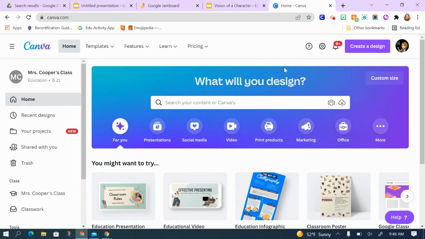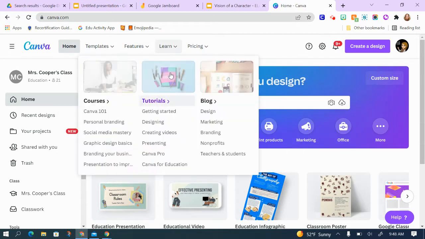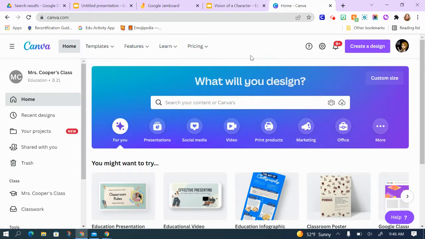For an easy way to create an SEL vision board, I'm going to do some app smashing with Canva. I'm going to show you a really quick way to not recreate the wheel, but to just go into Canva and find an already created digital vision board. Then we're going to save it and bring it into some Google apps such as Jamboard and Google Slides. So right now I am at canva.com.